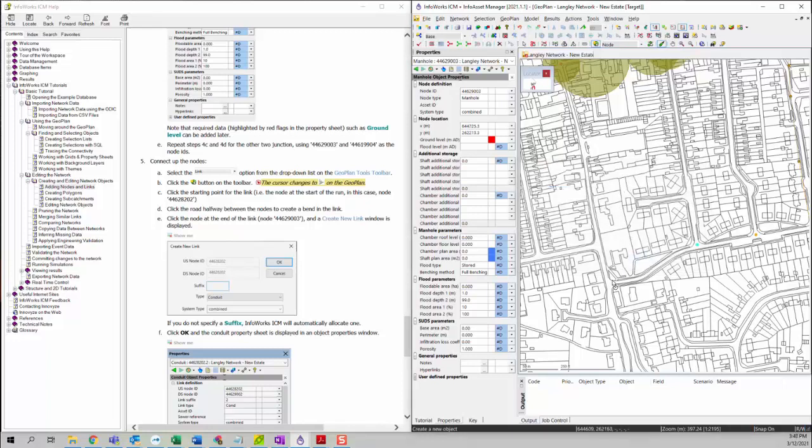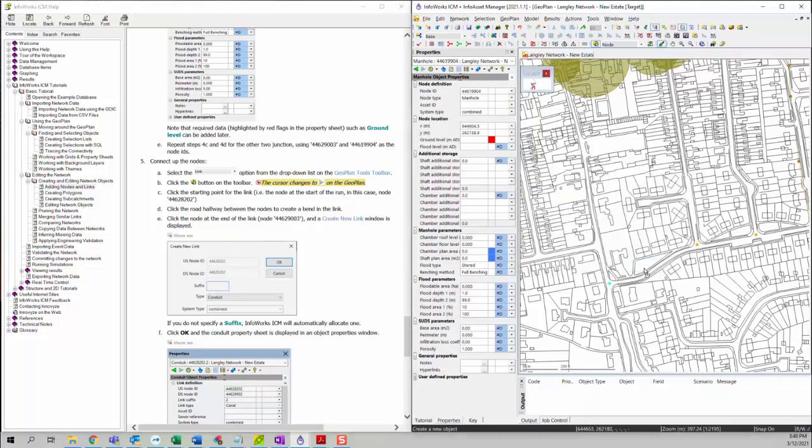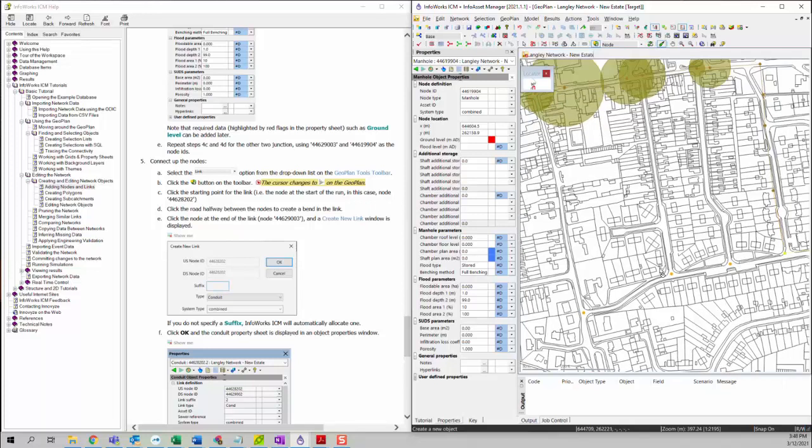And then hit OK. And then click create another node here. Okay, after we create the 3 nodes here, we're going to connect up the nodes.